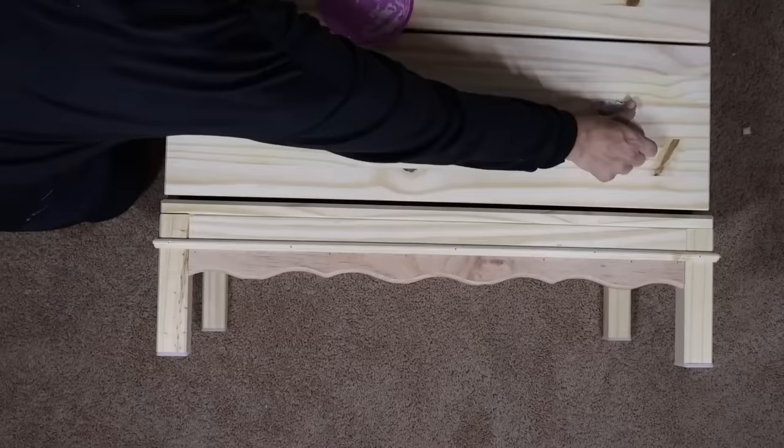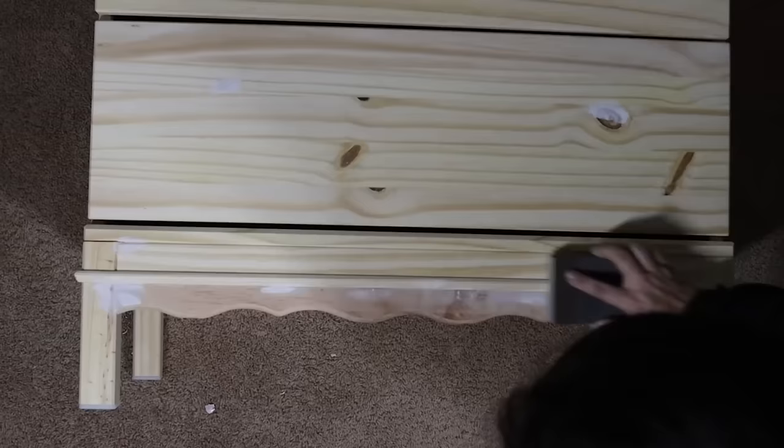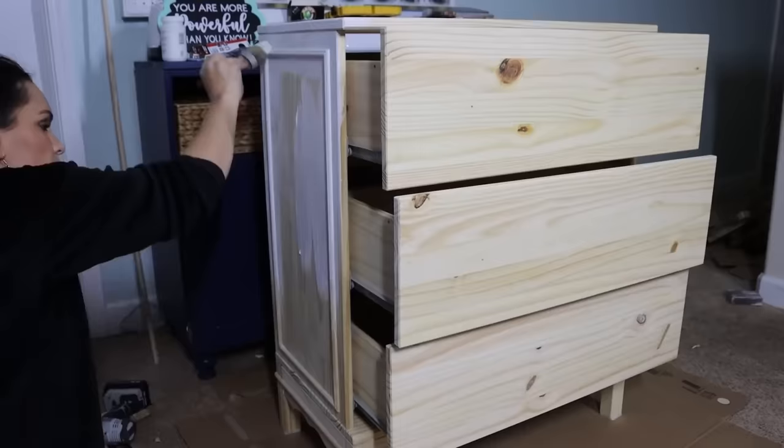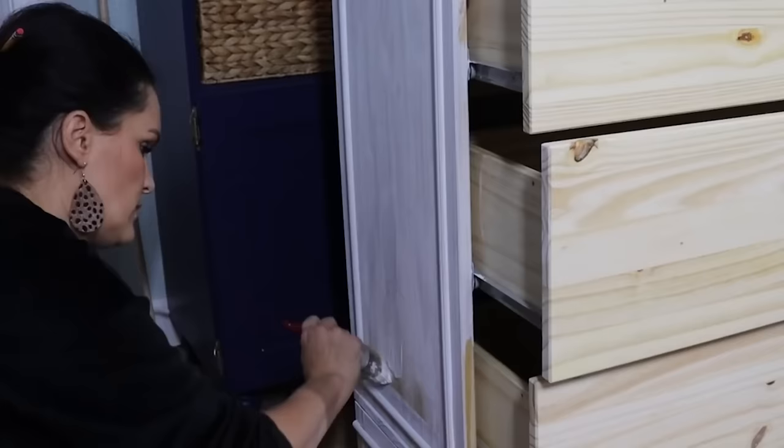It's super easy. So with all of that additional molding added to our dresser, we putty all the nail holes and then we let that dry. And then of course we sand it down and then give it a good wipe down, and then it's ready for paint. To prime it, I used some chalk paint that I had on hand. It works as a great primer. I also had some primer, it was just easier to grab my chalk paint. So you can use regular primer as well.